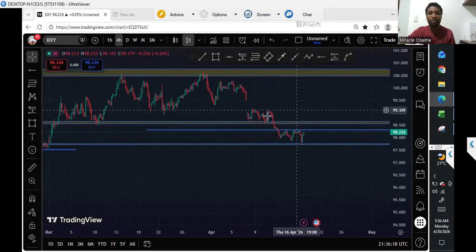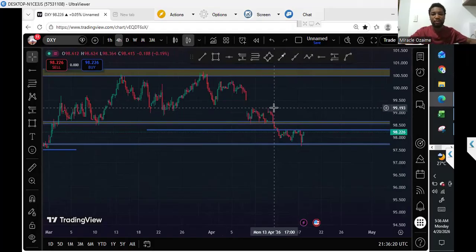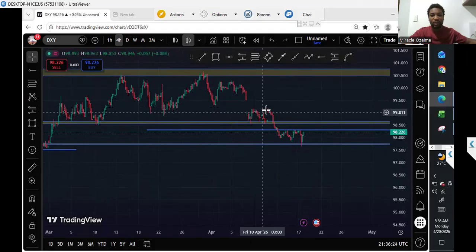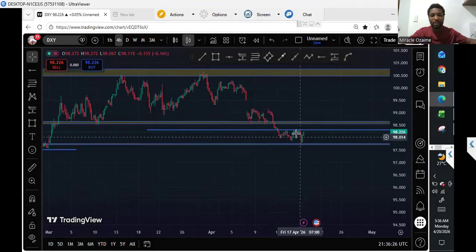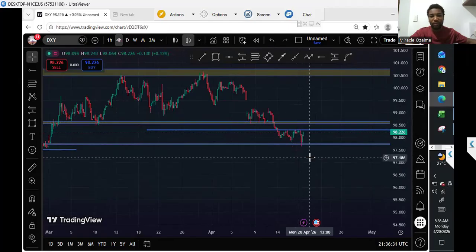On the 4 hour time frame, I'm looking at the nature of the previous correction. If you go with the nature of the previous correction, you're going to see this is actually similar to this. So if the market pushes up, it's still okay for a continuation to the downside. So if I see a consolidation around this area after the push towards this area, then I'm going to be waiting for a chart pattern around this area.